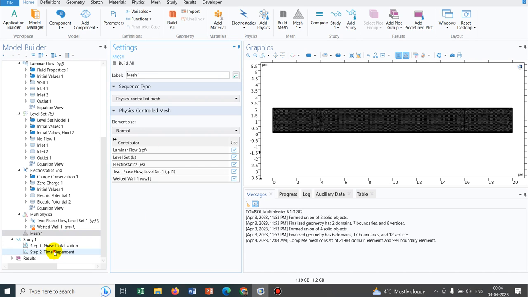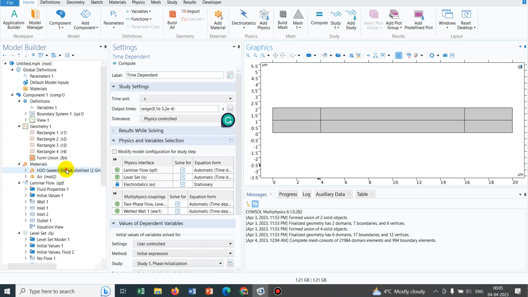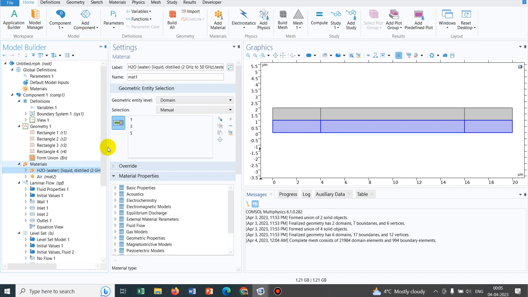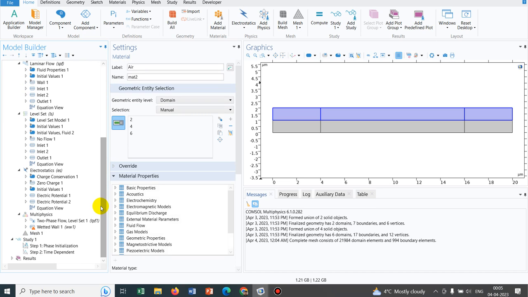I need to solve this for a certain time, and I have an idea about the time scale. So let us solve it for say 0 to 1e-5 to 1e-4. I hope most of the things are defined. Some properties are not defined here, that's why a cross symbol is being shown. Okay, the density of water is not defined, let's put it 1000, and the viscosity say 0.001. So I hope now the things are defined. Yeah, let's hope for the best.